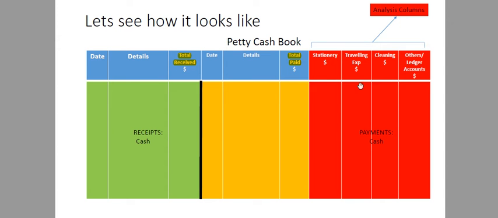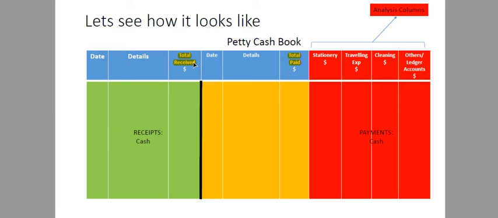So the cash here, when the total received, actually, let's talk about the system on which this cash book is kept. The person who does the main cash book can be called the main cashier, and another member of the staff, who could be a junior member of the staff or an intern, can be assigned the job of keeping the petty cash book, and we will call him a petty cashier.